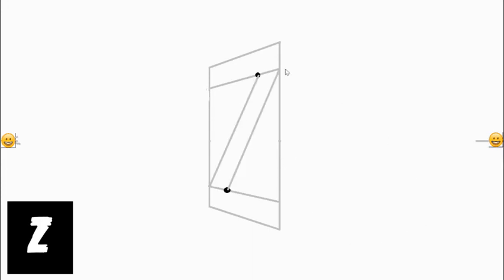Then I'm going to draw from this dot to this corner and from this corner to this dot. Once you see the letter Z, erase everything else.